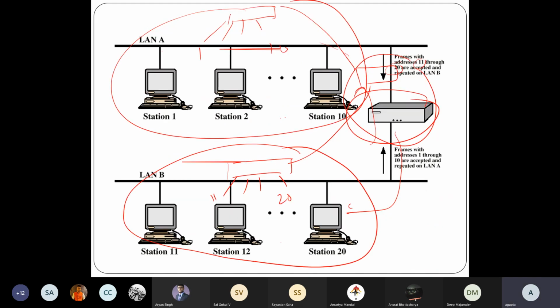The only difference that I could reasonably give you is this: a bridge still thinks of these two LANs as separate entities, separate LANs. And if you look at the definition of a LAN as a broadcast domain, then if you connect them with bridges, the broadcast will go only in here, and for this LAN, the broadcast will go only in here. Whereas if you look at this as a switched LAN with one LAN basically, then a broadcast from any one of them will go to all the others.